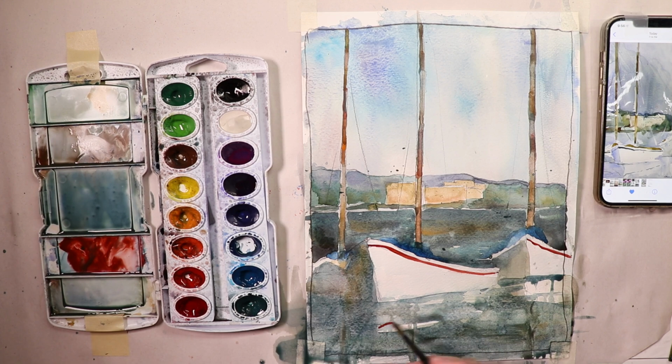And over here, we're just going to do a little bit of that red in the reflections. So this one's this way. This one would be kind of this way. Like that, so just a little bit of the red in the water, just to have that reflection. The colors, you want some of those colors in the water that are reflecting down. That looks very good.